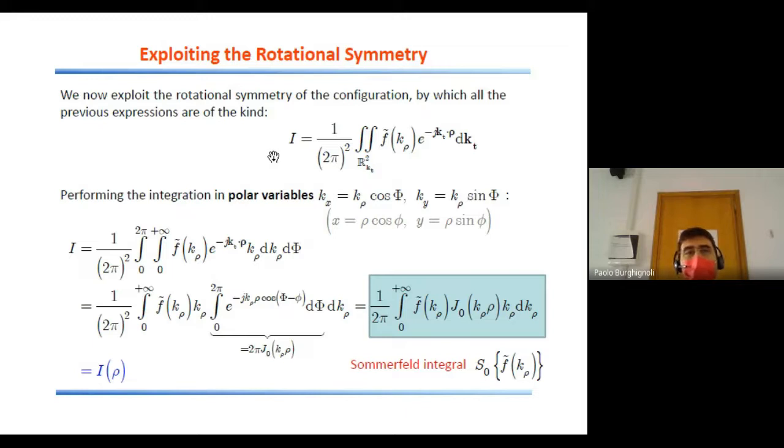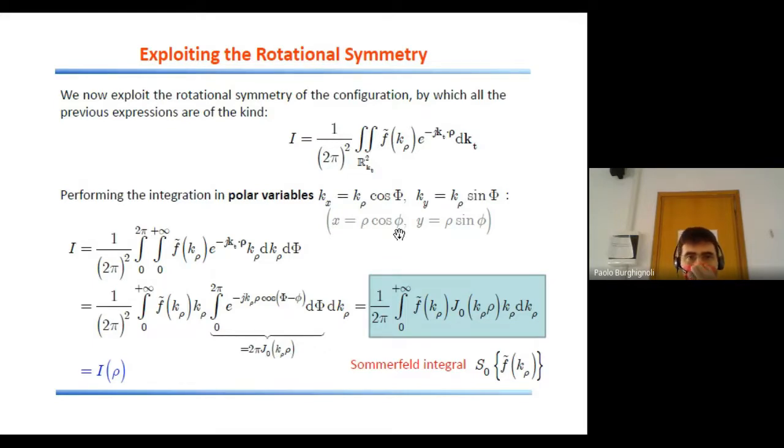Well, note that all the expressions we have derived for the reflected and for the transmitted potential have the same general form. They are inverse two-dimensional Fourier transforms, of the general integral I that you can see here above. Now we can change variables from Cartesian to polar, and we will do that in the spectral domain. So we introduce the polar spectral variables k rho that we have already introduced, and capital phi, which is just the spectral angle. And we will also change variables in the space domain, to the standard polar coordinates rho and small phi.